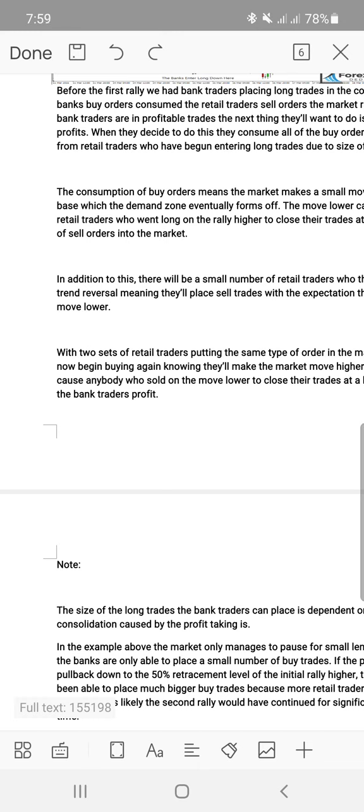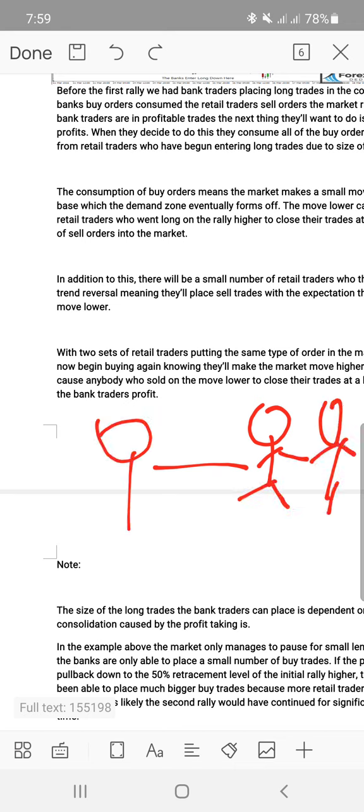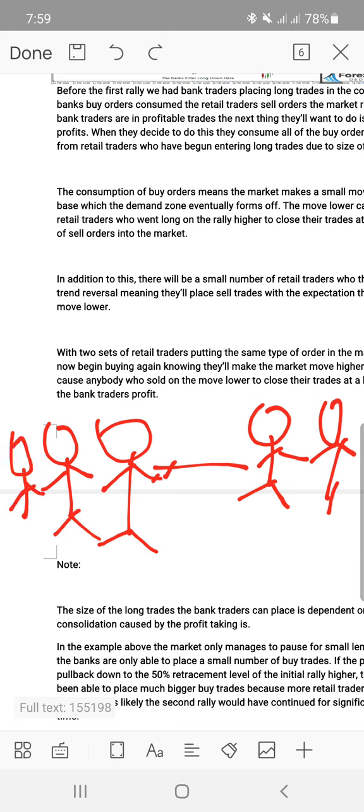Just like if you are playing, I don't know if you know this game, tug of war. In tug of war, you will see there are two sets of people. This is the rope, right? There are people on this side too that are drawing the rope on this side. Now, let's assume this is a battle between the retail traders and the institutional traders. Let's say these guys here are the retail traders, which is me and you, and these guys here are the institutional traders.